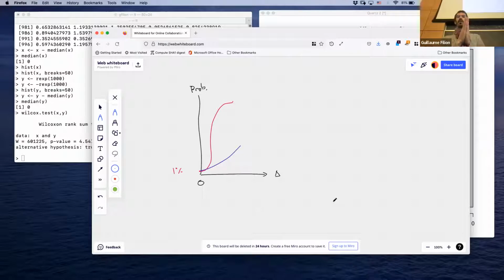When you have something which is symmetric, usually the t-test works better. But when your distribution is asymmetric, the Wilcoxon-Mann-Whitney U-test has an advantage there. It's much more able to pick up differences, even smaller shifts that the t-test is not able to pick up. So that was the upshot of what we've seen in tutorial 8. We're going to go back to these ideas of rejecting the null depending on the conditions, but not today, more in the next class. Is that okay, this idea of power of a test? Do you get the idea?